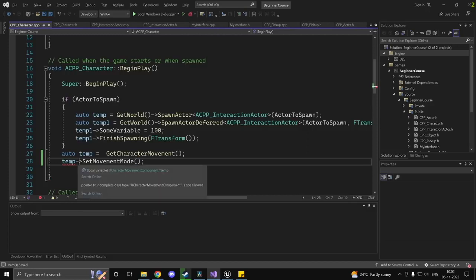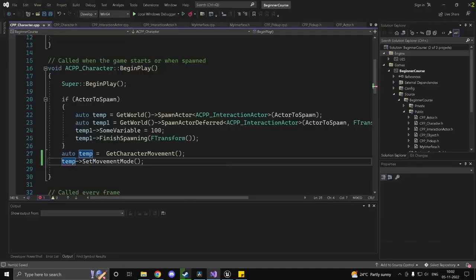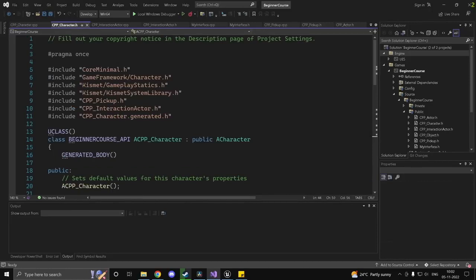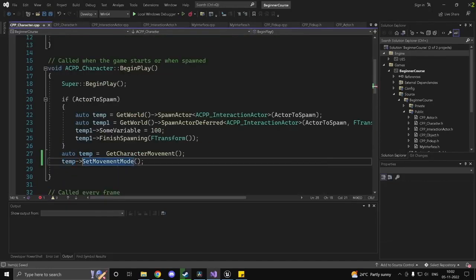Now clearly it's not happy with us using this type, pointing to an incomplete class type. The simple fix for this is to just look up the documentation for the header here. We don't have the character movement component header file, so we'll just paste that in our .h. And now if you go ahead and look at this, this should work. And now we get the options for the parameters.